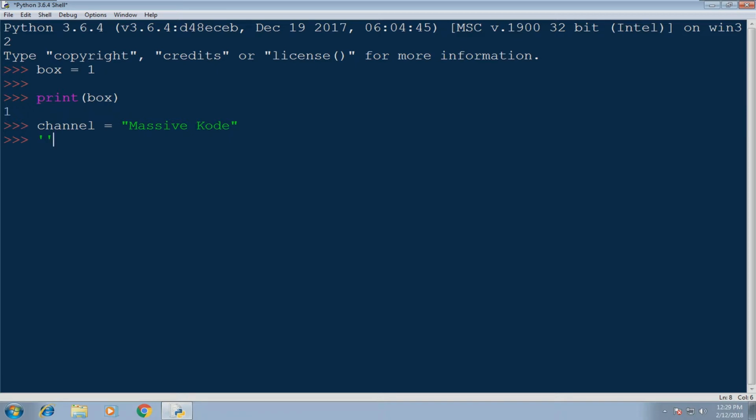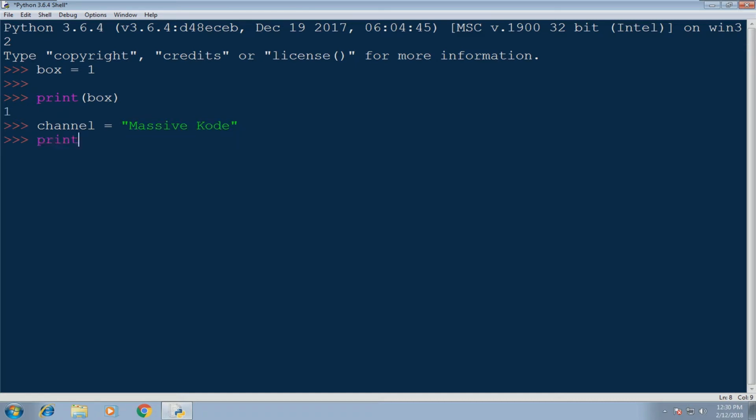If you're wondering why there are quotes, it is just so Python can tell when you are beginning a sentence and when you are ending it. So I'm telling Python that I'm starting my sentence here, and this last quote tells Python that I have finished writing the word or the sentence or whatever I'm going to be putting inside this area.